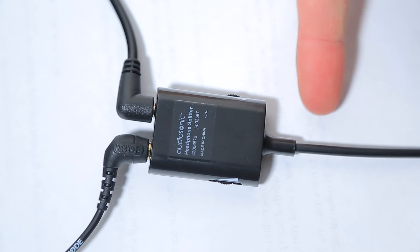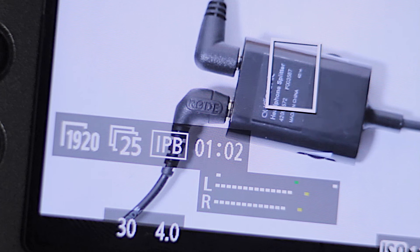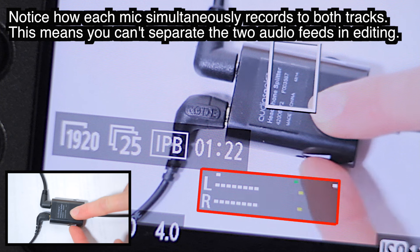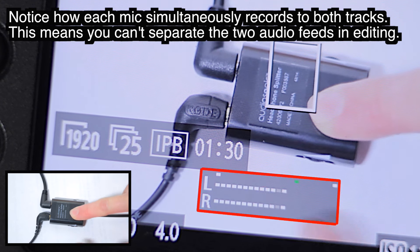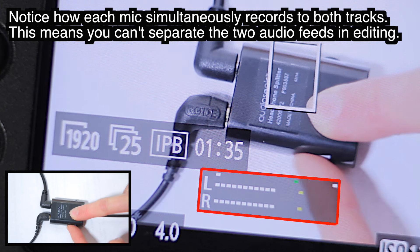As you can see, this goes straight into the camera. This here is the input from the Sennheiser microphone and the input from the Rode microphone. Currently, you are hearing my voice from both microphones. Let's take down the volume of the Rode microphone — you should still be able to hear me through the Sennheiser. So right now, what you are hearing is purely from the Sennheiser microphone. And I'm going to keep talking as I increase the volume back up of the Rode microphone. So now it's both again.